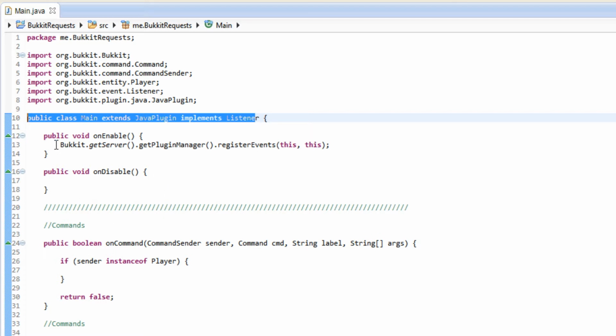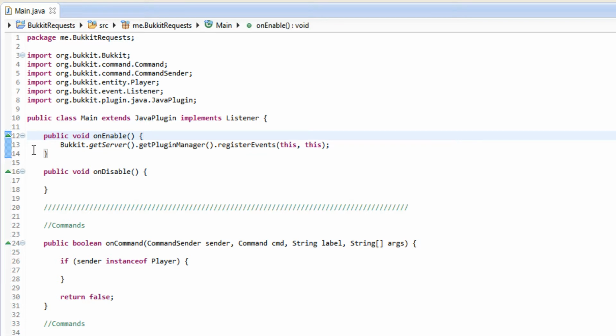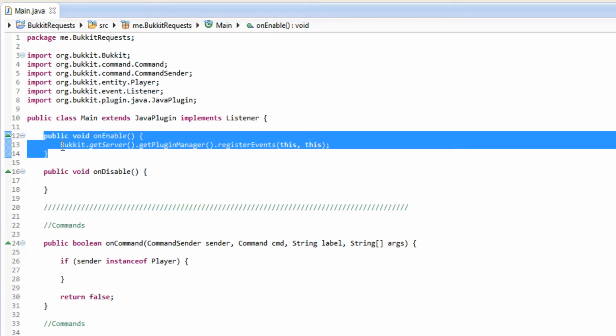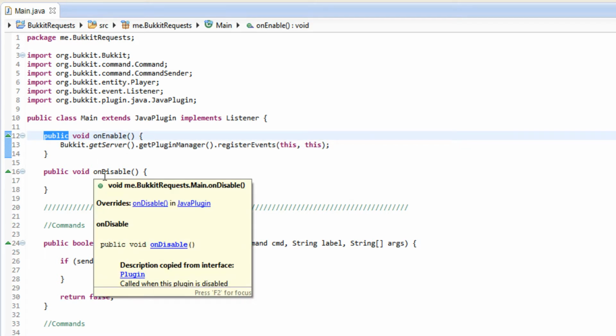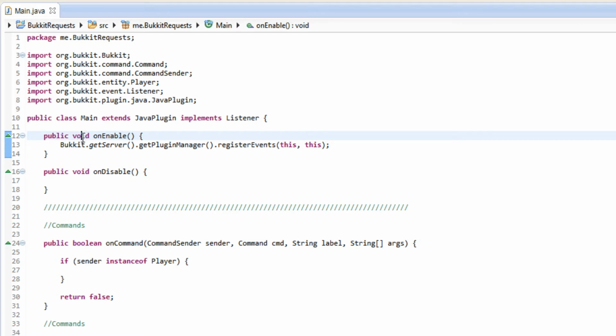Then we get to, I guess we'll do this in a block because you can consider it as a block. This is a method. It's public, so any class can access it.